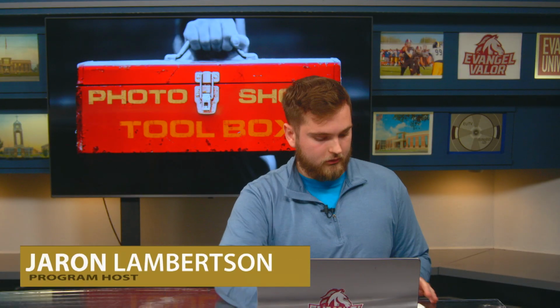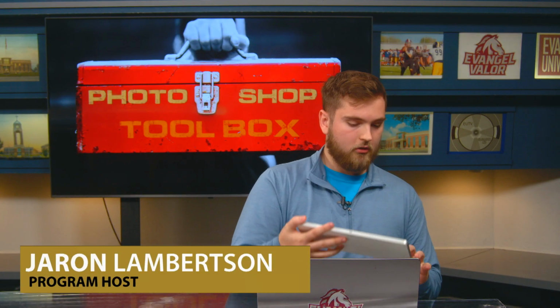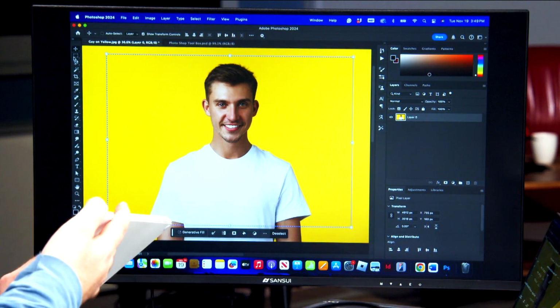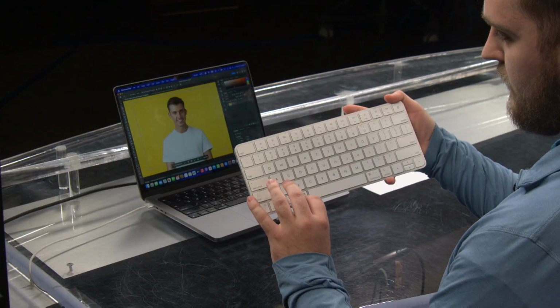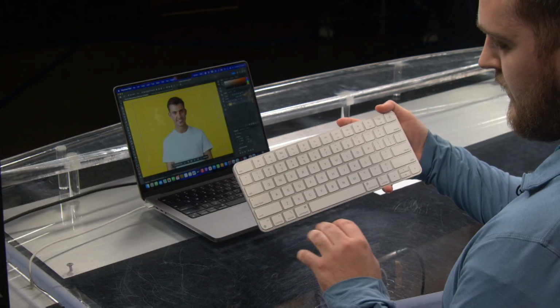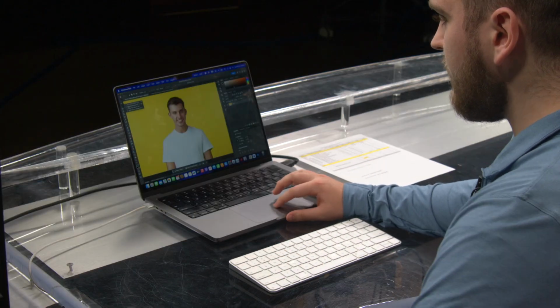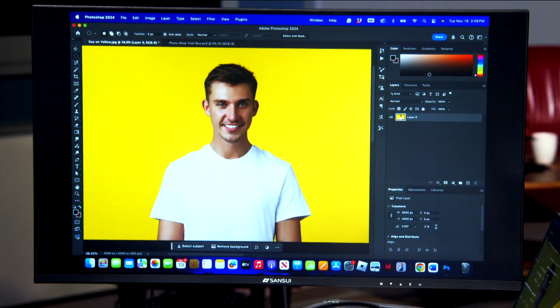There's also, to undo something, you could do Command Z. I did multiple, so to get that, we could do Command Z to get it back to the original. Command D deselects the object. Now there's also, under this, the elliptical marquee tool.